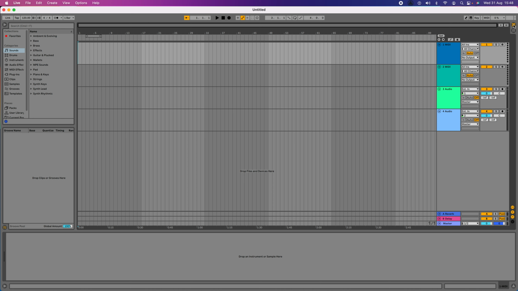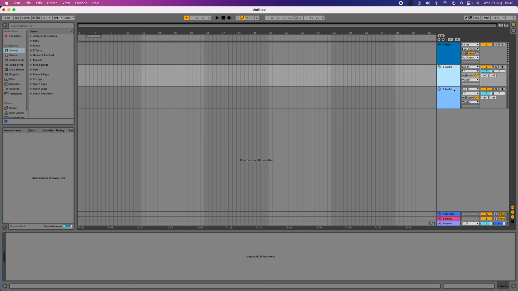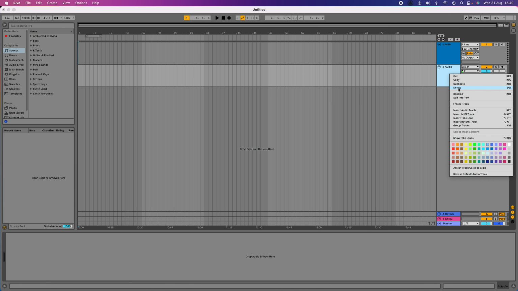Okay, this is how I prefer to work. Now we've got some tracks here that we don't need. We've got 2 MIDI tracks, 2 audio tracks, and we've got some things down here called buses, which we don't need. So let's start by getting rid of them. We're going to leave the top MIDI track in, because we're going to need that. But the one that says 2, I'm going to right click on. I'm going to go to delete. Audio, same thing, right click, delete, audio, right click, delete.